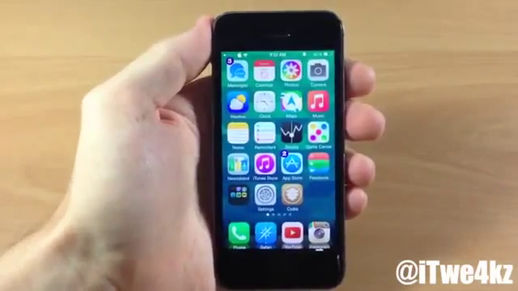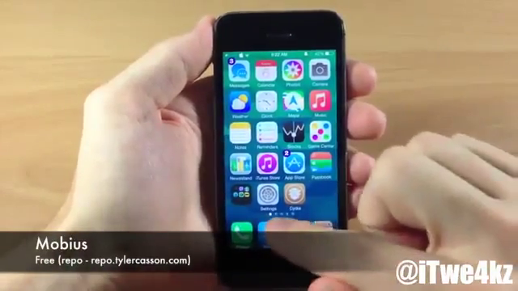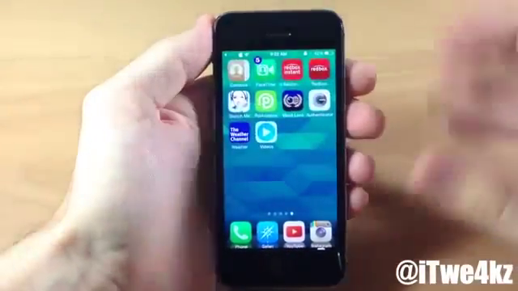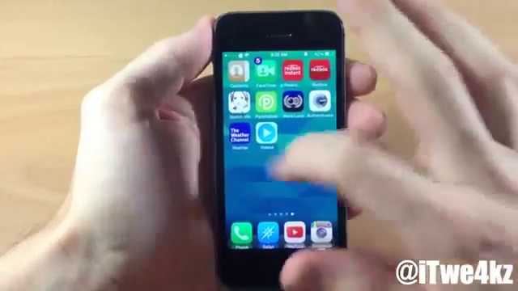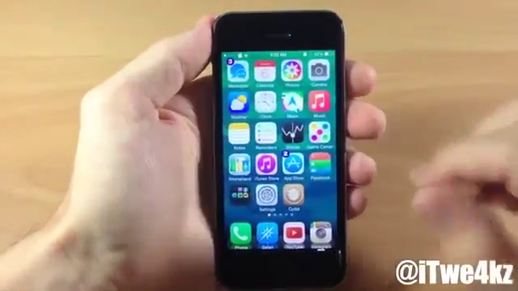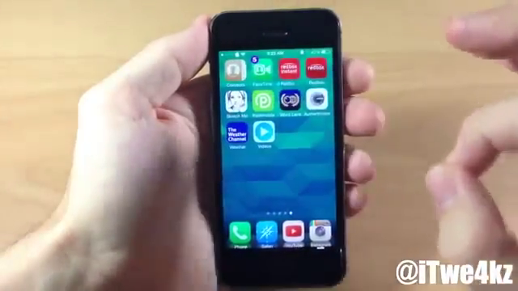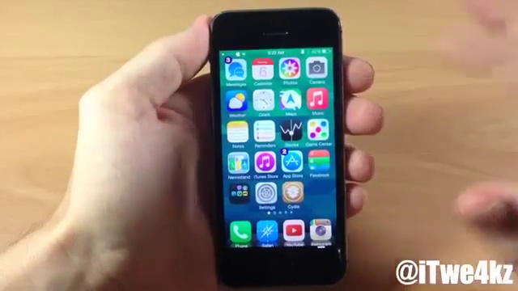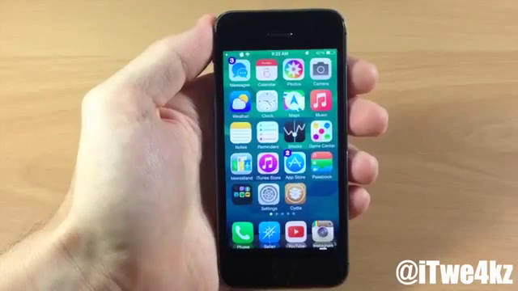Next, we have a must-have tweak for me, and it's called Mobius. And you can see right here, I'm on the actual first page, as you can tell by my page indicator right here. And if I swipe back, I can go to my last page. Now, this is not something native in iOS, and it's something that I use all the time. So if you have a bunch of pages on your device, then having Mobius is a must-have. Now for this tweak, you are going to have to add a new repo. I'll be sure to put a link in the description below for you guys to just add that in. But it's a free tweak, so definitely check it out.